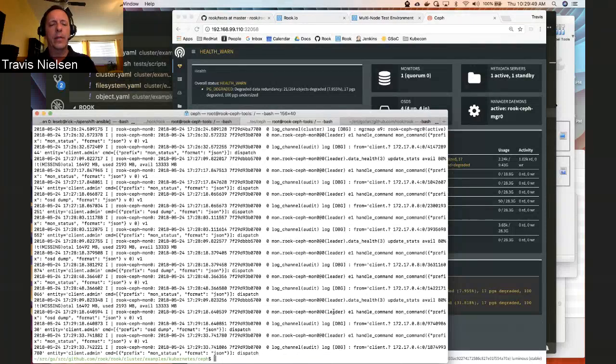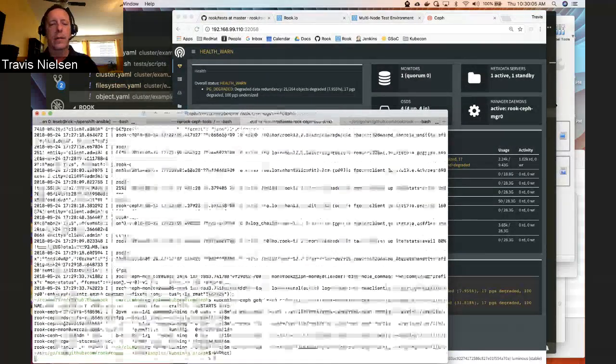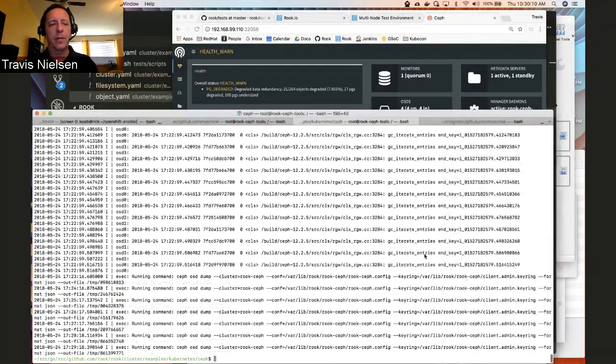The OSD logs will be interesting here to show what Rook does as far as starting up each of those OSDs. If I look in the OSD pod, I'll expand this a little more.